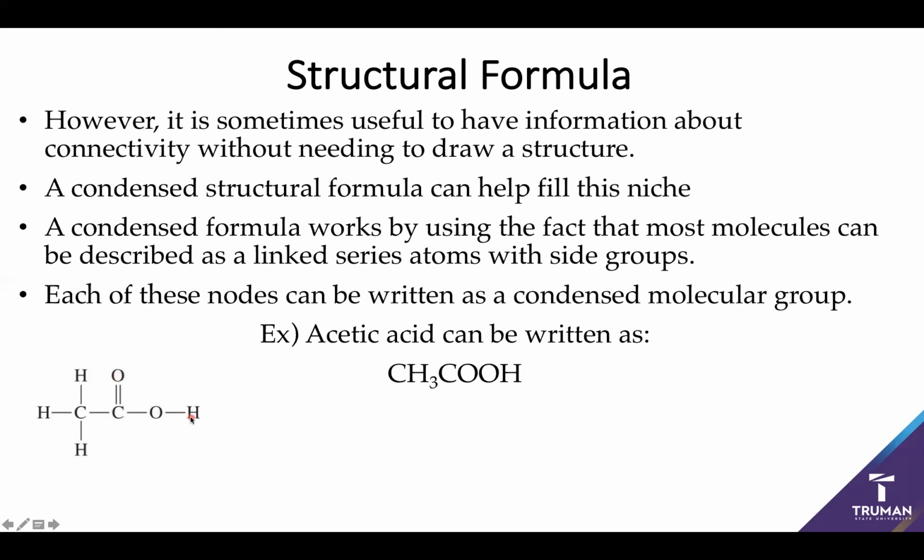So if I have acetic acid, I have CH3, C, oxygen, then an oxygen linked to a hydrogen. It is worth noting that if you do have this group where I've got a carbon with two oxygens, it's often denoted as CH3CO2H. So both of these are the same thing. This formula, however, makes it very clear how these atoms are arranged. So this is something to keep in mind, and we'll be seeing this as we go forward later when talking about organic molecules.